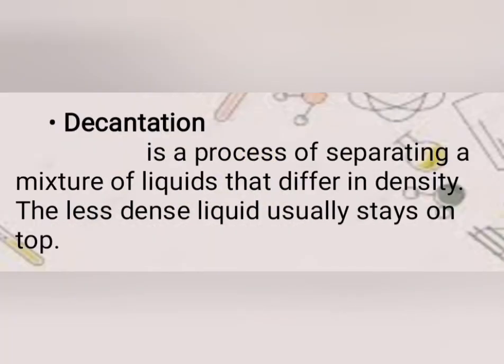Decantation is a process of separating a mixture of liquids that differ in density. The less dense liquid usually stays on top. The denser liquid, such as water, settles at the bottom. In this mixture, oil can be gently poured out of the glass to retain the water. A stirring rod can be used to guide the less dense liquid to the other container.